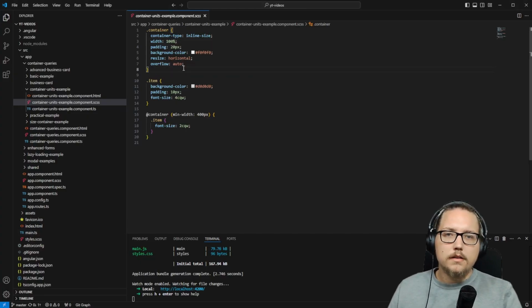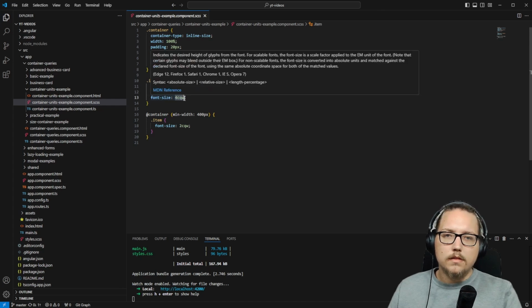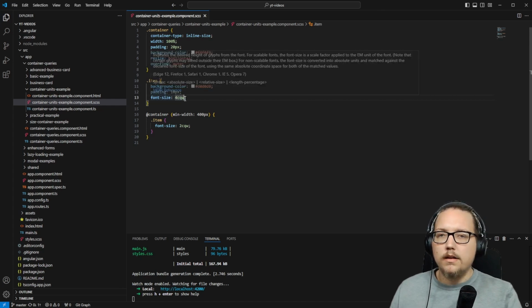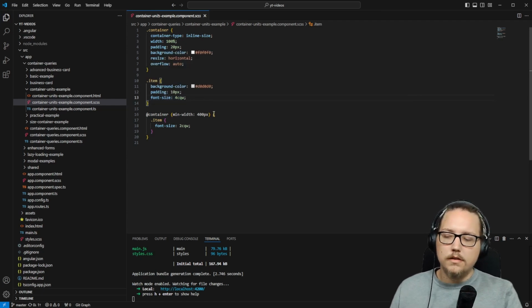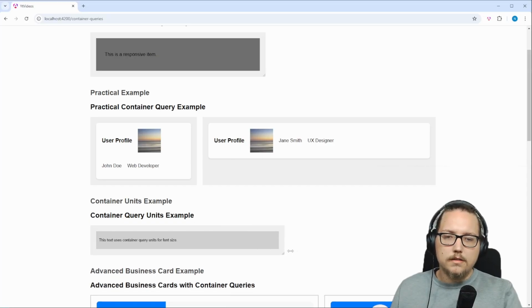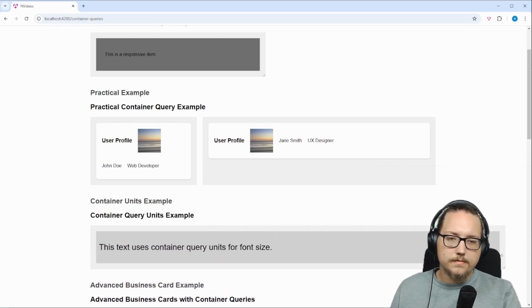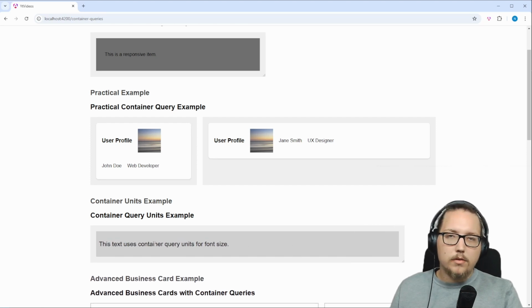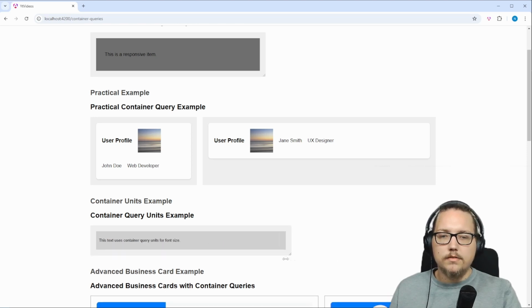What we now can use here in that example is the font size cqw, that stands for the width of the container. That means, as you already have seen, it scales with the size of the container. That's also a very important thing to know, that there are units that are based on the size of the container.